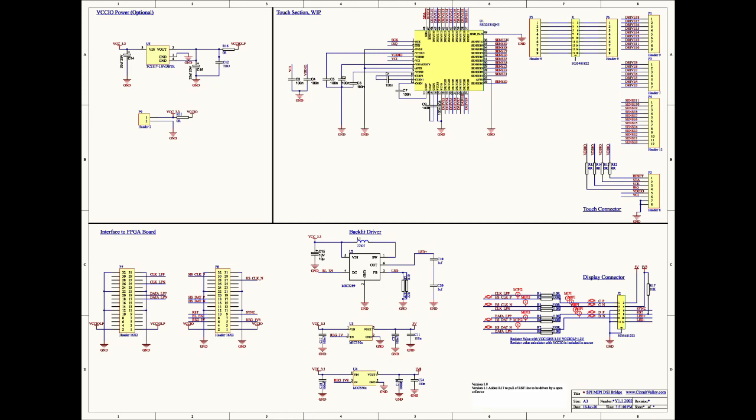Let's look at the schematic now. Here is the LCD connector, backlight driver, two regulators for the display, and connectors to the FPGA. Here in the top right corner you can see the touch controller. This is still work in progress. I have not invested time to get the touch controller working, but soon we'll be able to do it.